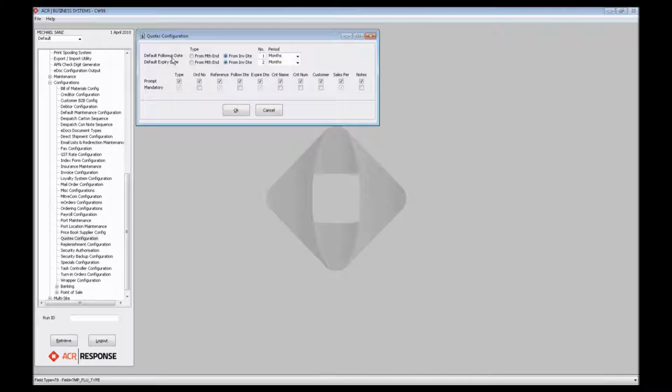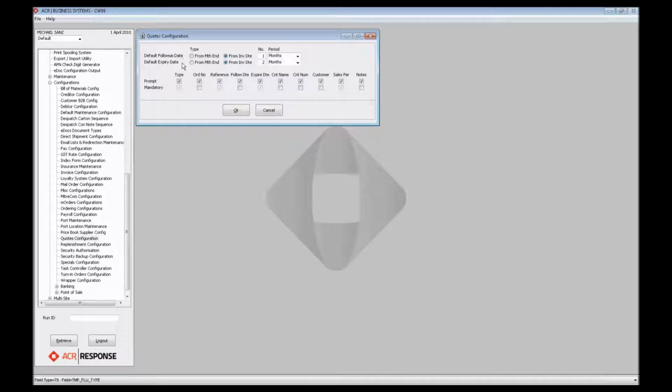So a quote now has three dates that are tied to it. When the quote's raised, when the quote is marked for a follow-up date, so that's simply a date that's assigned to the quote where you're saying, I would like to do something further with this quote after this date, and we'll see how we can get quotes that are past their follow-up date out in the reporting. And then there's the expiry date where you're actually saying, right, this quote expires in X amount of time. So if nothing's been done on it, it will move to an expired status and then just basically get archived in the ACR system.